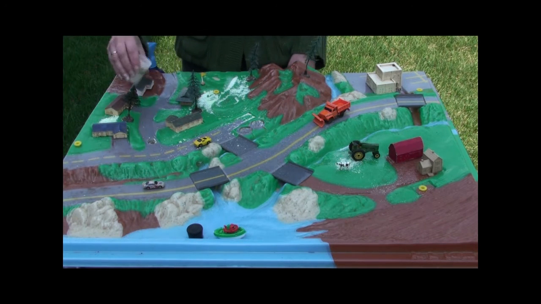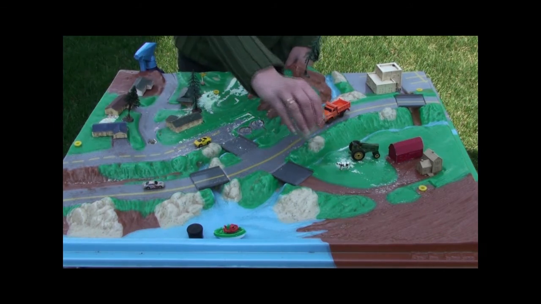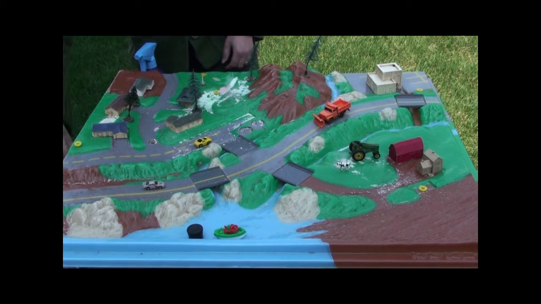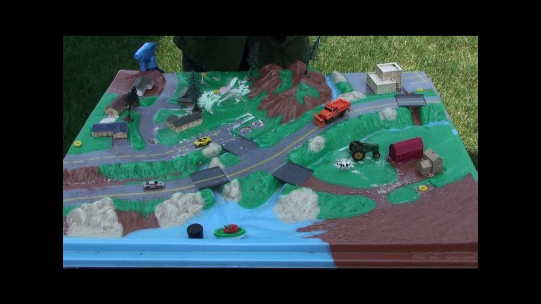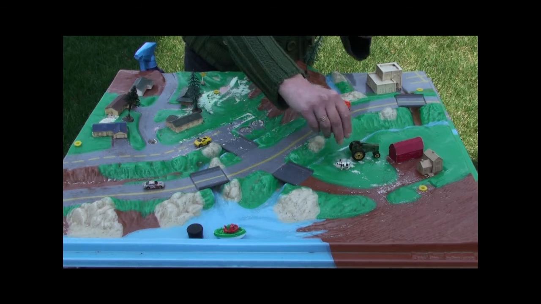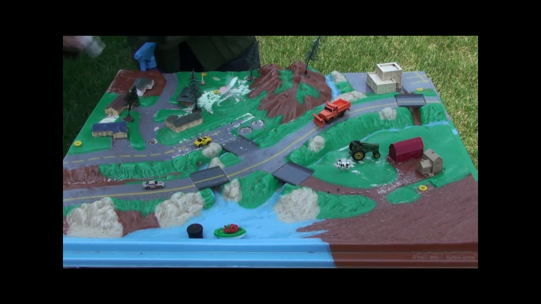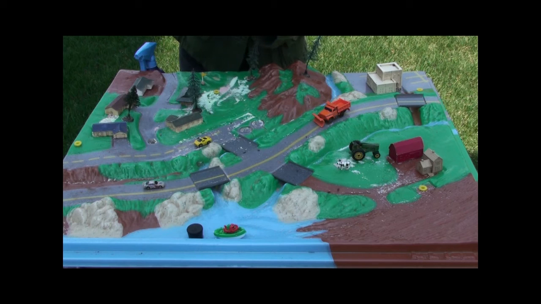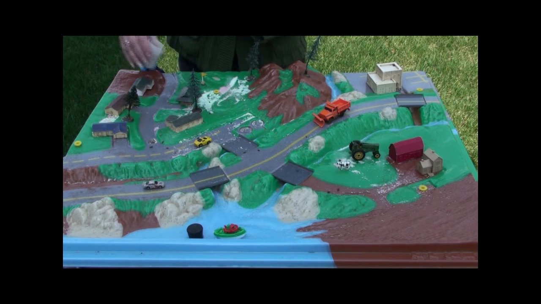We have some pesticides. Over here at the farm we'll need some of those, as well as at the golf course. And I have some sprinkles here to represent dog waste. A few people taking their dog for a walk, not cleaning up after them. And over here at the farm, we've got the cow definitely creating some waste. And let's use a few more sprinkles for litter. A few water bottles, a couple of other things on the road there, and some soil.